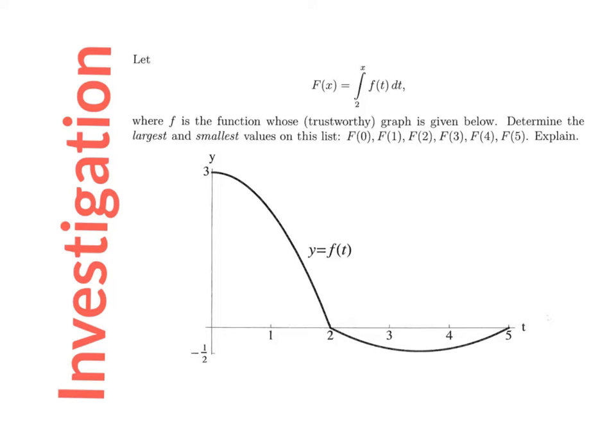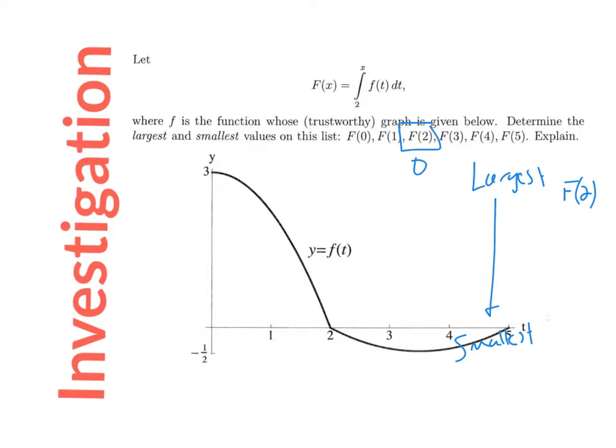So some of you noticed that the largest value that capital F could possibly be would happen right at F of 2, because at F of 2, there is no area to find. You're finding the area from 2 to 2. So F of 2 ends up being 0. That happens to be the largest. So if I sorted it largest all the way to smallest, F of 2 would be first. And then everything else is negative.